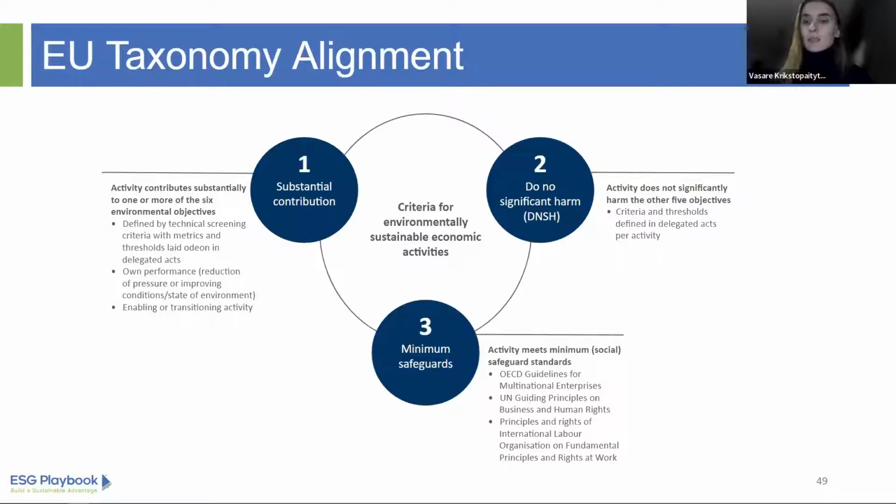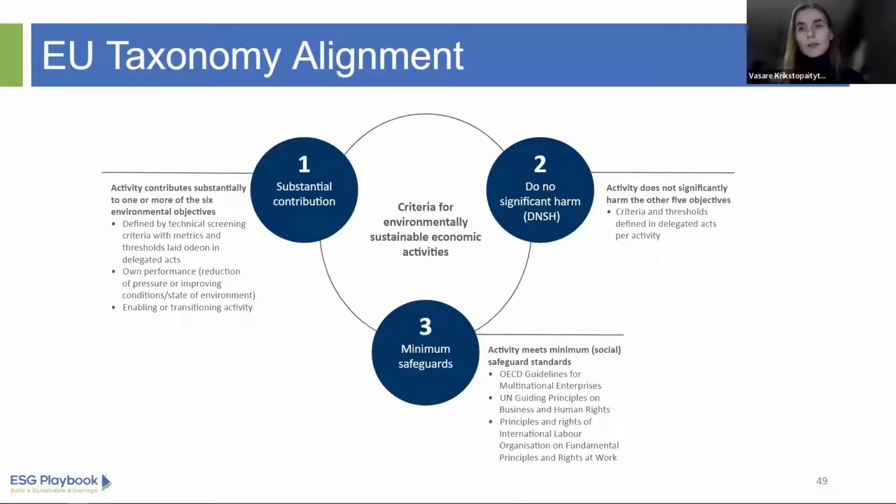And then we implemented also minimum safeguards, which is human rights. Actually, we had to implement a new policy, change our responsible investment policies and also implement many procedural changes in our company and in our relationship with stakeholders and partners. And it was a very lengthy and costly process.